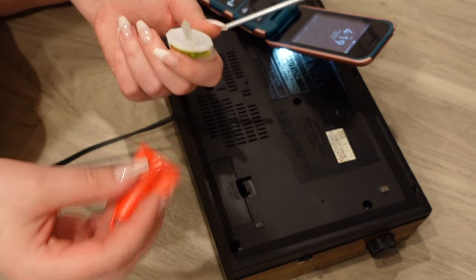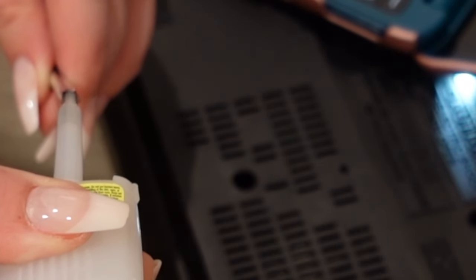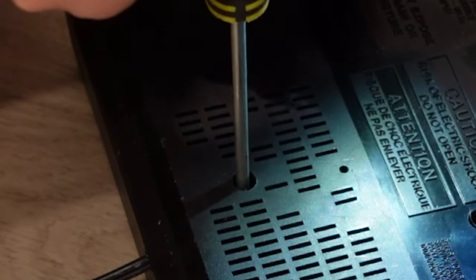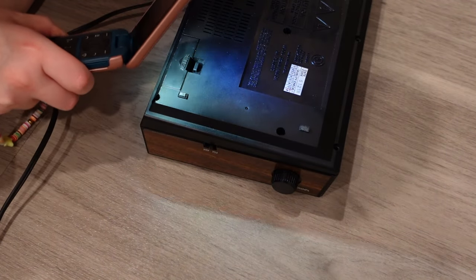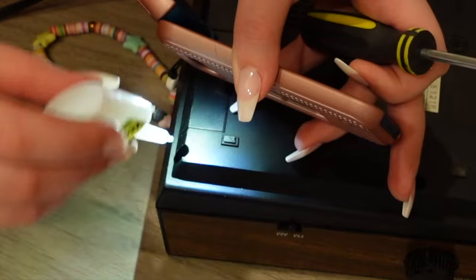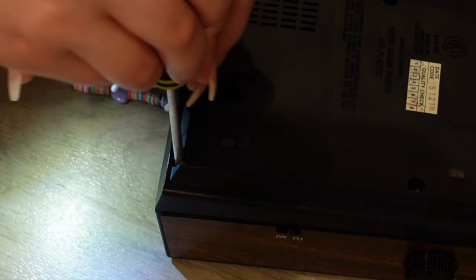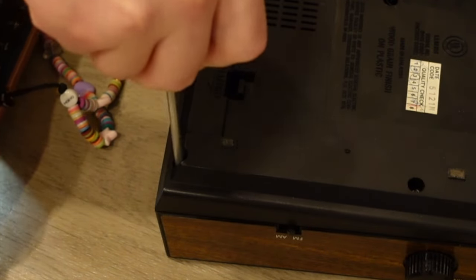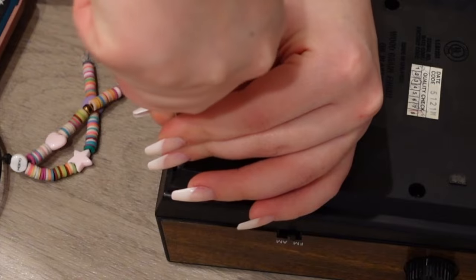I haven't tested it yet either — I don't even know if it works. Let me put a nice little dab of super glue on the screw, and then they say to just hold the screwdriver in and let it adhere. It didn't work on that one — sad face. This one's not nearly as bad, so let's try this one. Maybe I'm not waiting long enough for it to adhere — that's part of the problem. This ain't helping.